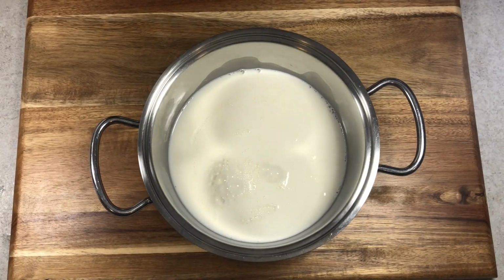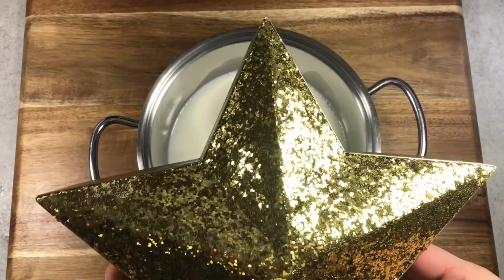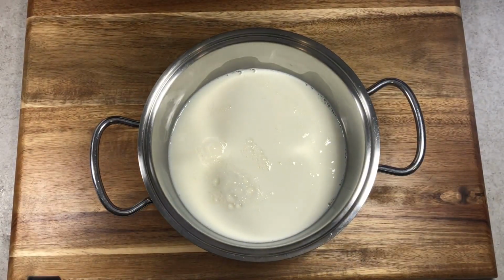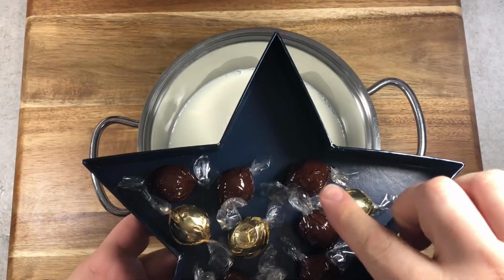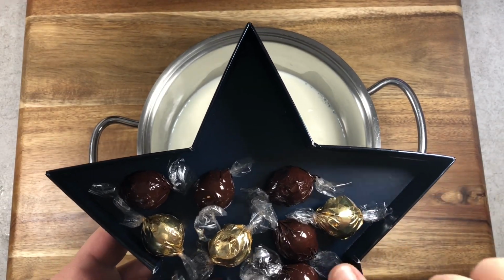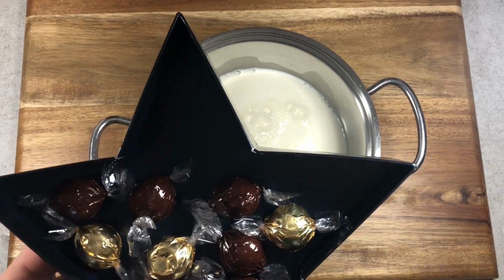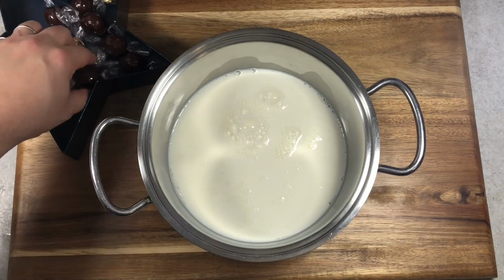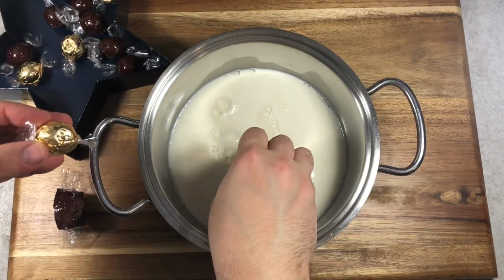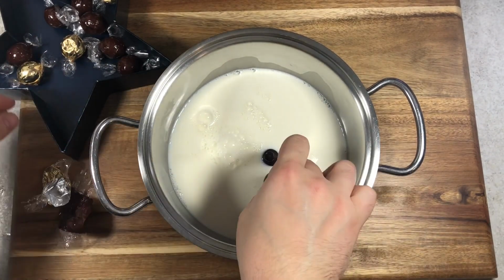Now what I'm going to do, guys, I'm using some chocolate we had for Christmas. As you probably, all of you got some Christmas chocolate left over. Now there are dark chocolate and milk chocolate, and to be fair, we don't particularly like them because they have quite a rich flavour. So we're going to put this chocolate in there. As you can see, it's dark chocolate, and this is milk chocolate.